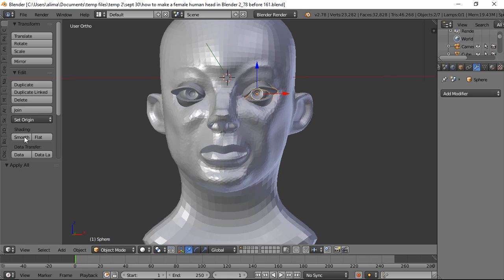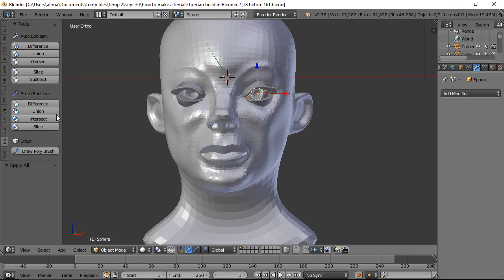Okay, now what we're going to do is click on this tab right here. This is the Boolean tab. We're now going to click here, then hold Shift, and then click here. I'm not sure why Union isn't working for me right now, but Subtract is working. And when I say working, what I want is for this eye mesh to be connected to this mesh right here, and I don't want there to be any additional geometry left over from this connection. I want this to connect, and then as it connects, if this makes sense, for the intersecting pieces to go away. So long story short, this works.